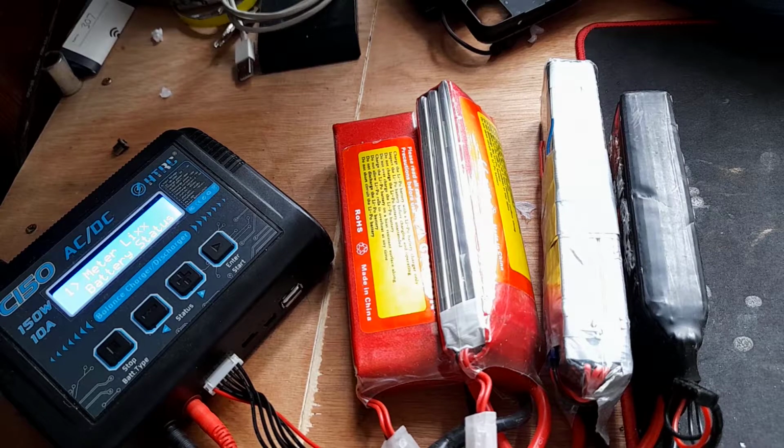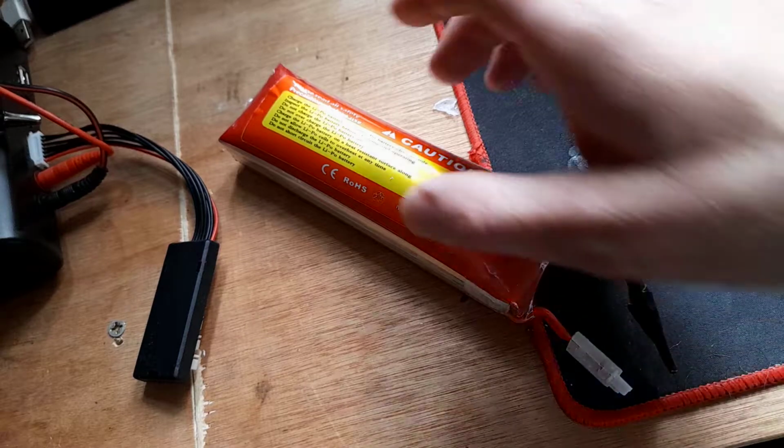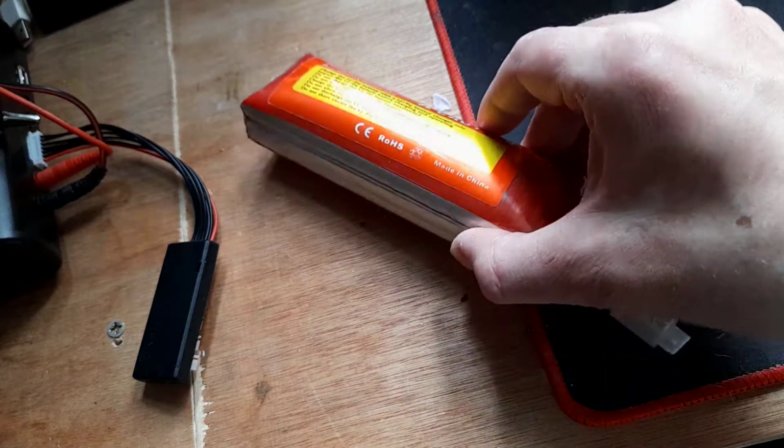I better desolder this anyway and get it into the garden. I decided not to desolder it at all. The less heat near this thing, the better. I just clip the wires and off we go. So, away into the garden.